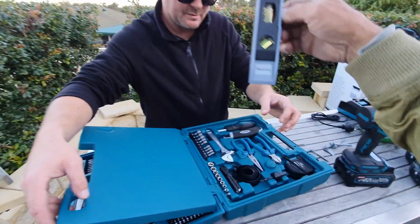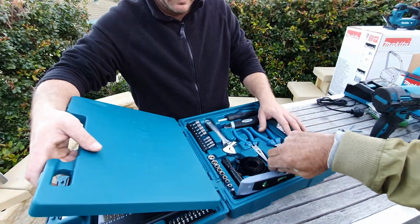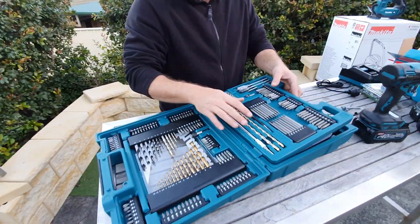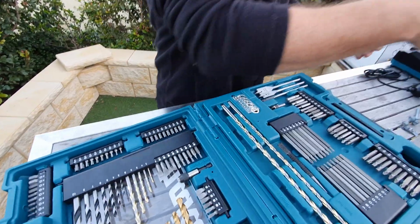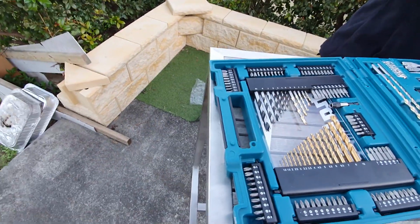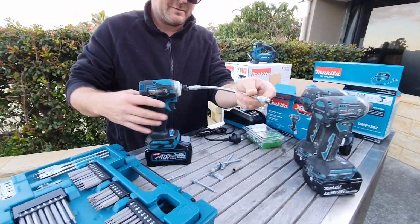Anything else you want to have a look at? Yep, nice level. Everything Makita branded. It's nice, I like this. Let's plug this in here, have a look at this. So I could be going around the corner.